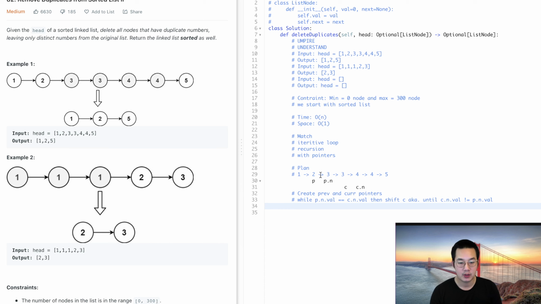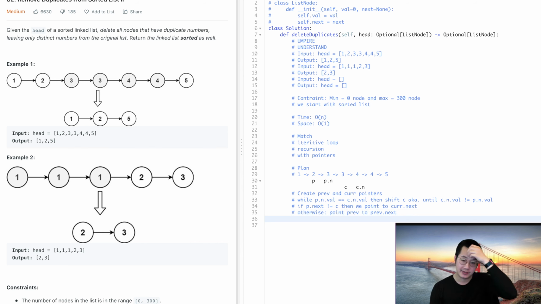Then we can point the previous to the next item. And with that, that's our plan.